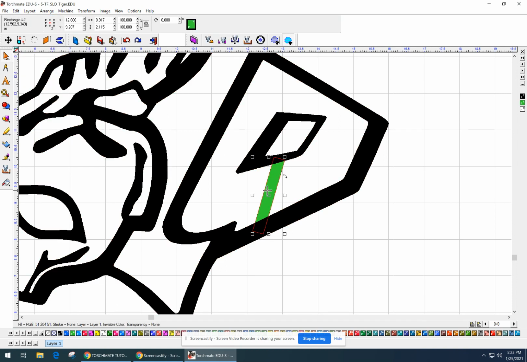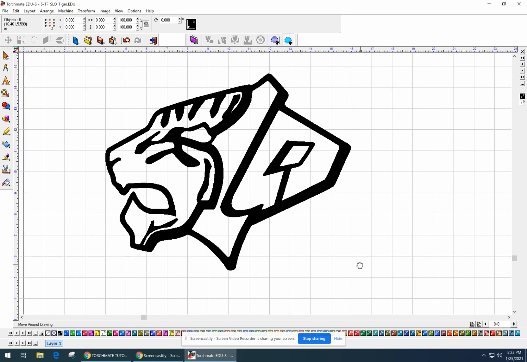And so now before I weld it, I'm going to put it on the same color. So now it's on the same color. And now when I choose this one, hold shift and choose that one. And now if we do a basic weld, should be good. There we go. Okay. So now it's looking good.